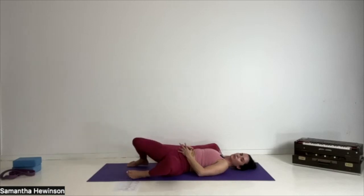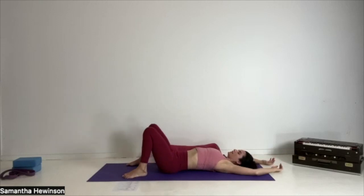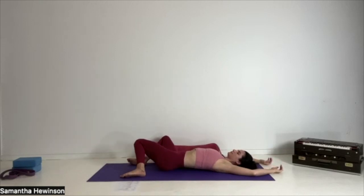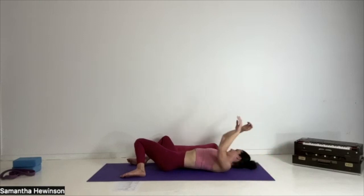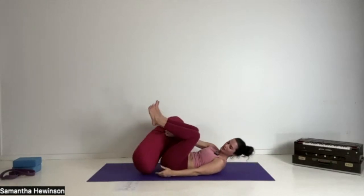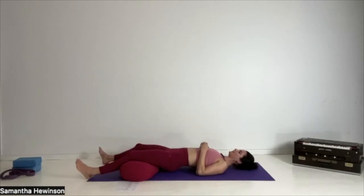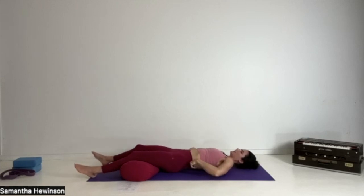And taking the knees all the way over to one side, to the other side. Now, come back to center. Hug your knees in and make yourself comfortable for Shavasana. Taking a blanket over you if you like.